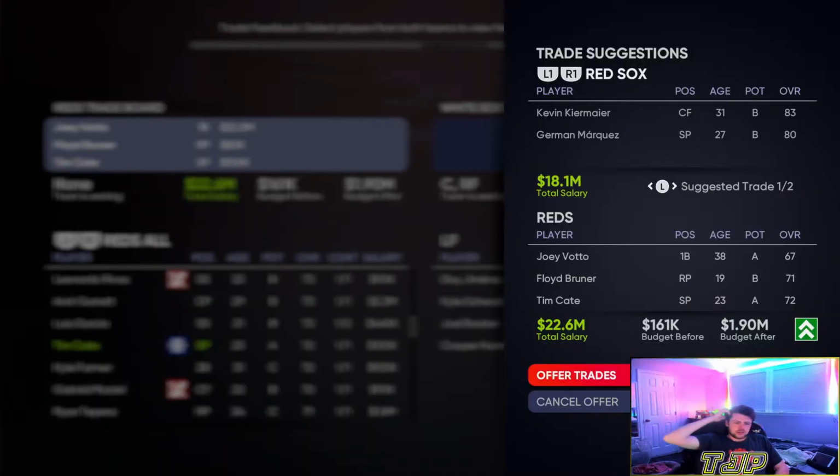I think this trade with the Red Sox is my favorite. I think it gets me what I want. I mean, Kevin Kiermaier is a center fielder, yes. And we get German Marquez. They're both pretty good.